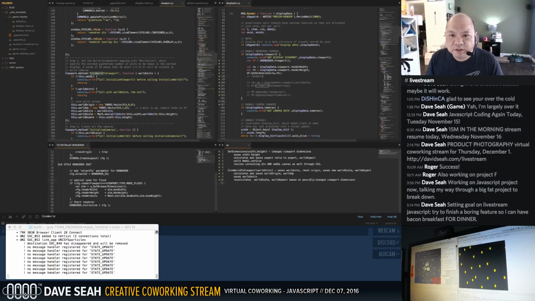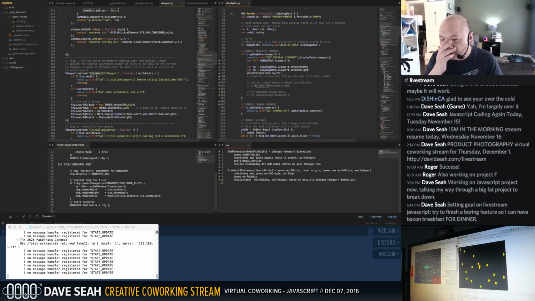The renderer is resized, but sprites are vertically scaled. Also stretched.